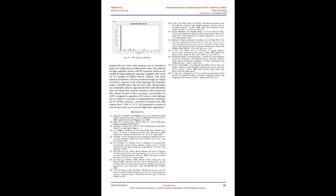The alkaline fuel cell employed HCMLI is simulated using MATLAB Simulink R2016A. One of the capacitive sources of HCMLI is replaced with FC in this topology. Simulation done with FC is represented in Fig. 12. And the output 7-level waveform is shown in Fig. 13. By increasing the number of FCs and combining single-phase circuits with appropriate switching phase sequence, this topology can be extended to three-phase systems.